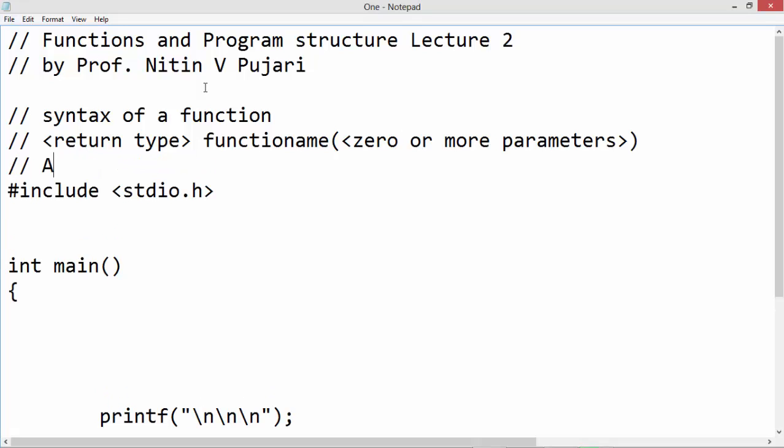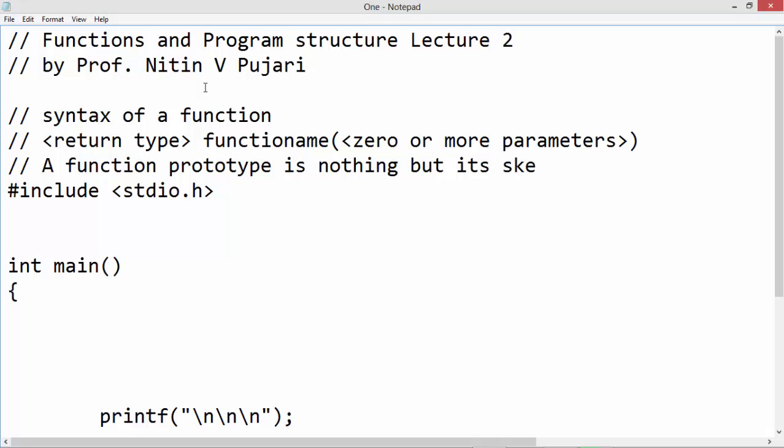Next, a function prototype is nothing but its skeleton syntax.